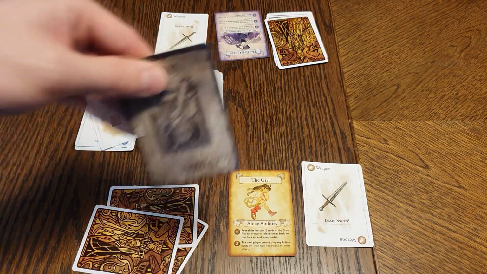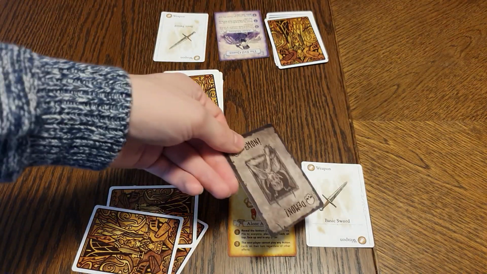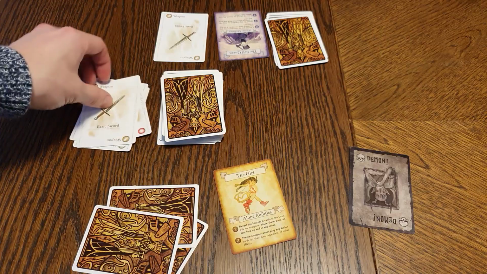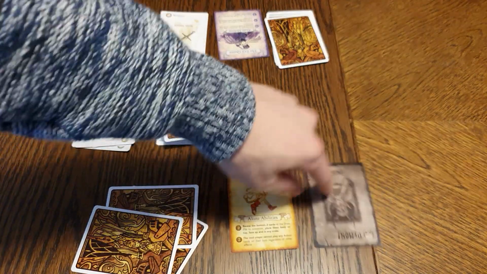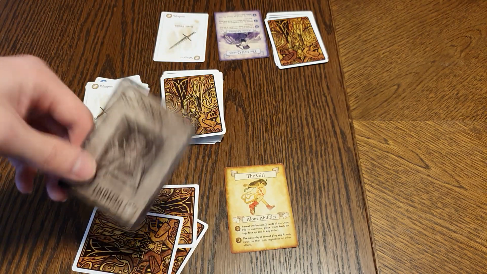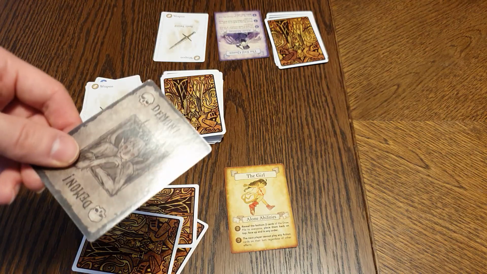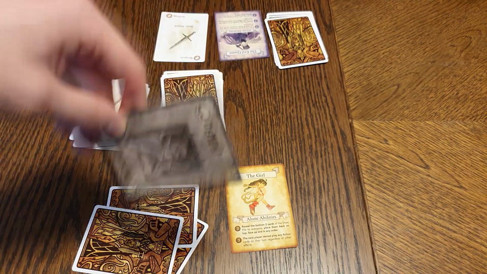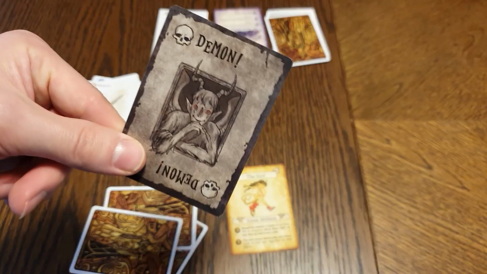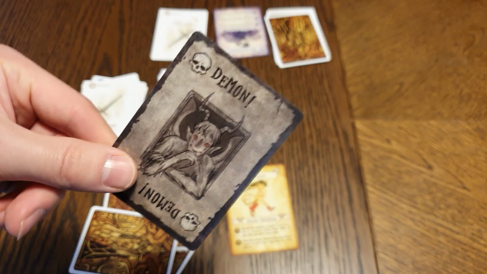But if I draw a demon, I must defeat the demon. So if I draw a demon, I need to have a weapon. If I have a weapon, I can throw away the weapon in order to defeat the demon. If I don't have a weapon, I cannot defeat the demon, and thus I lose. If it's 1 versus 1, whoever loses to the demon will lose the game. If it's 2 versus 2, you play until all of one team's opponents are eliminated. So that's how you play the game. That's how you lose or win.